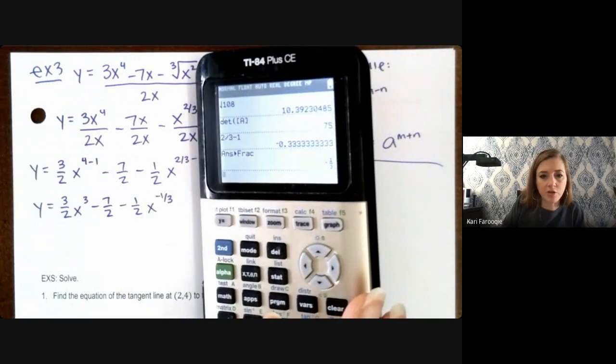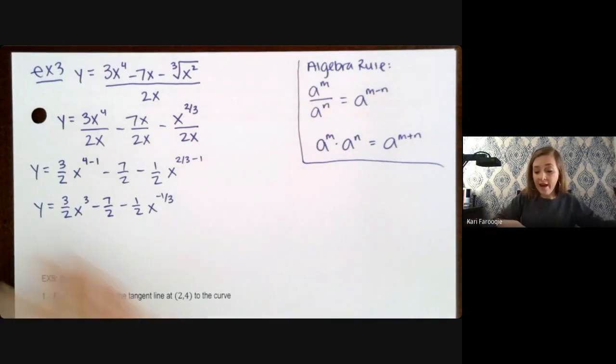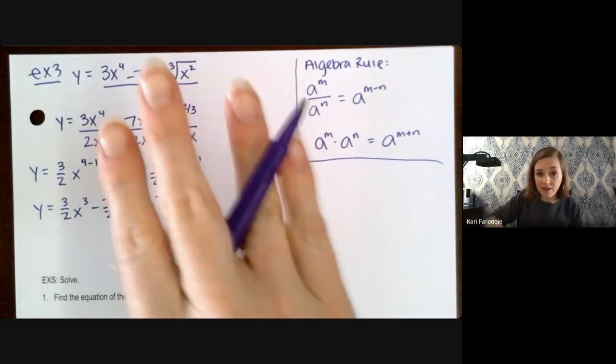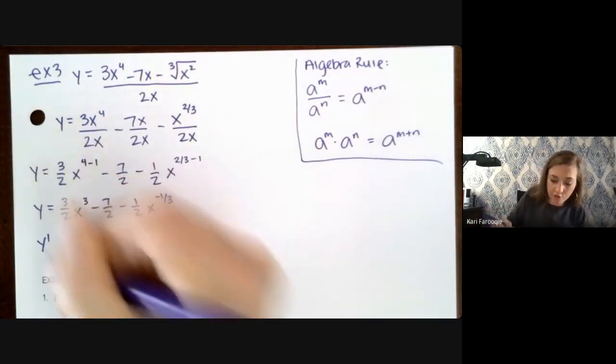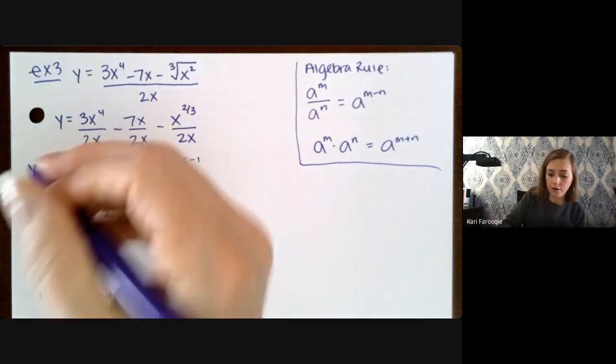Okay, so you can enter math, enter, and you'll get the actual fraction form of that. So negative 1/3. Now it's set up to use our derivative rules that we've talked about in this section. So we haven't taken a derivative yet. Now we're going to. I'm going to just call it y prime. You call it whatever you want, but since I gave it to you as y, we'll call it y prime.